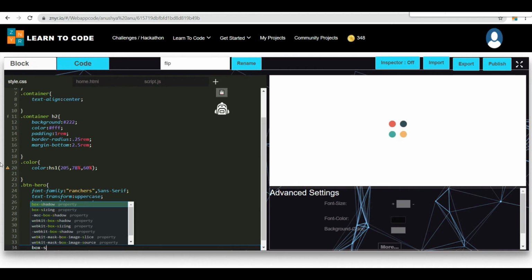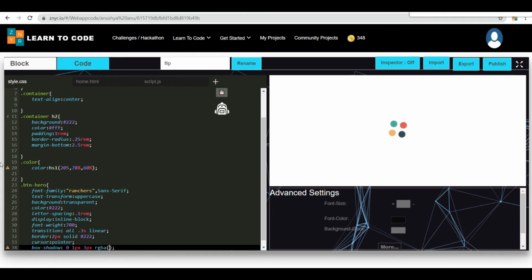And making the shadow 1px and 3px, which should be in rgba 0, 0, 0, 0.2.